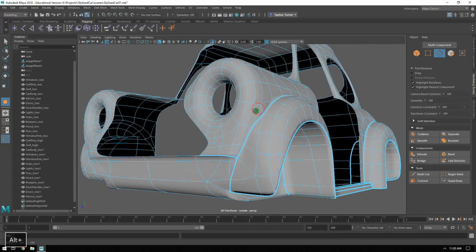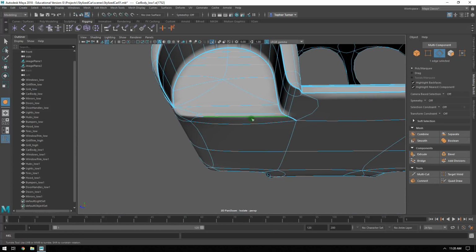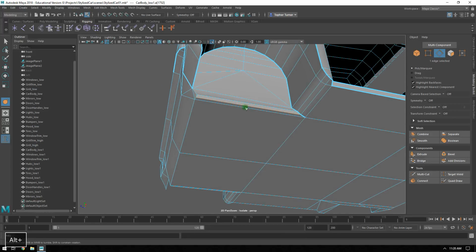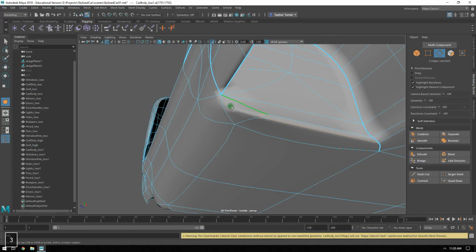Here I was experimenting with an edge to see if changing its shape made the shape of the vehicle look any better. In this case it did not, and so I just did not crease it.